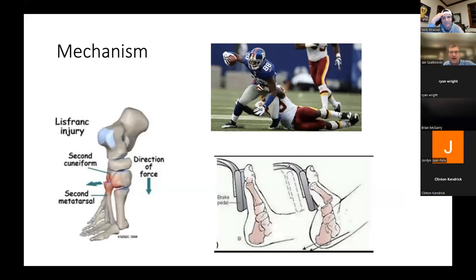Mechanism-wise, I see this from MVAs. Nick does more sports so he might see it more in athletes. I also occasionally see it in soccer players — it's fairly common in high-speed motor vehicle accidents and with displaced high-energy injuries. In football, the mechanism doesn't always make sense — I've seen some bizarre presentations of almost a non-contact injury. There's a lot out there about turf, cleats, and field turf versus natural grass, and those factors can play a role as well.